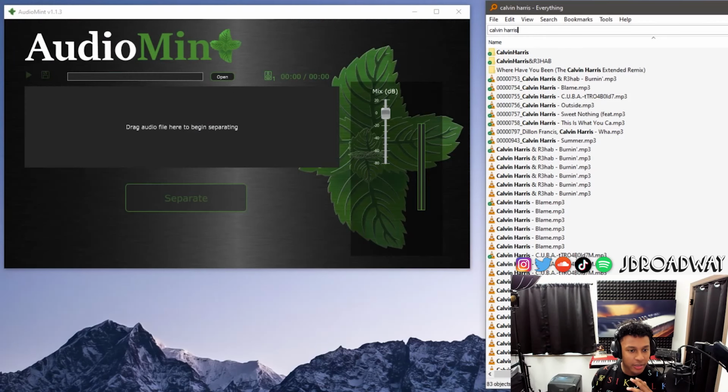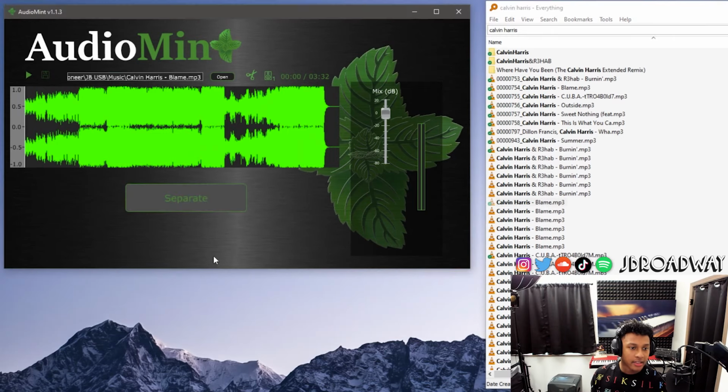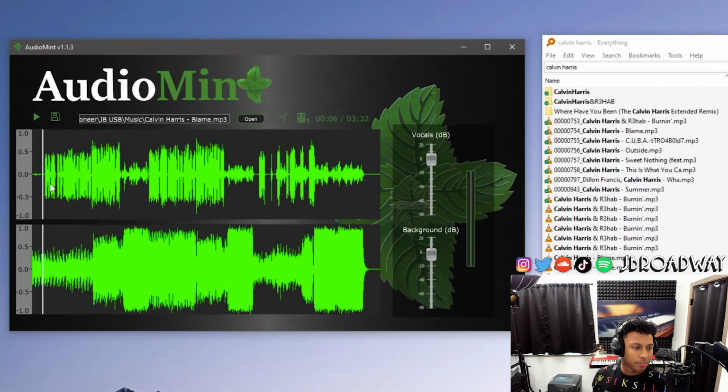The way it works is very simple. You just drag in the file here, and then you click separate, and it will take a while to separate. Okay, so it's done separating. On the top here, you can see you have the acapella. On the bottom here, you have the instrumental. You can click in here to select the position you want to play. You can click play here. You've got an icon to save it here. Right here, you have an option to set the output to stereo. But here, let's just hear how this sounds by itself.